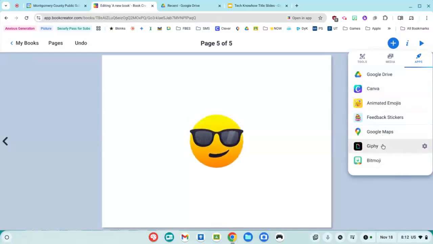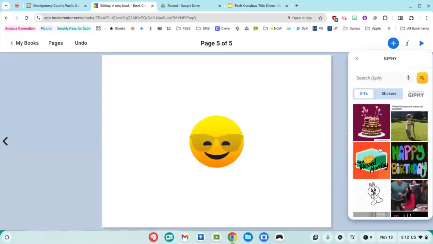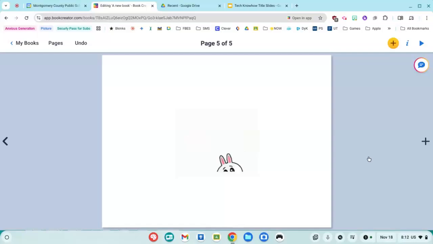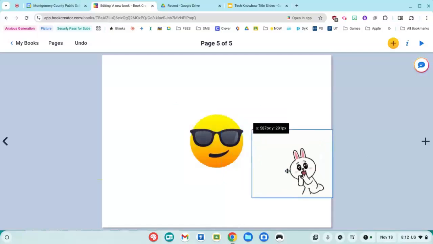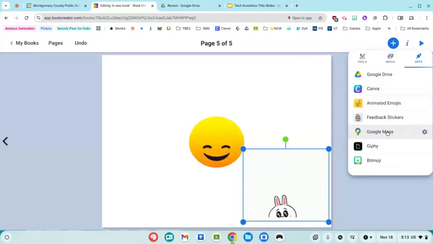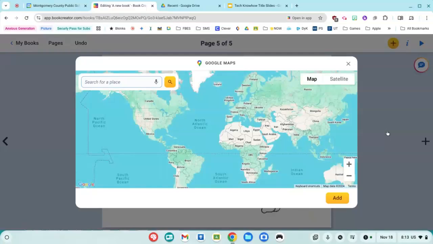You can also connect Giphy for some GIFs. And you can actually connect it with Google Maps so that you can look for a map location and add a map directly from Google Maps to your book.